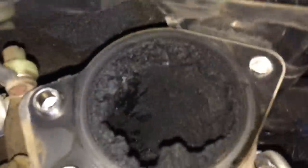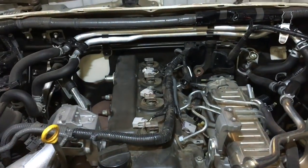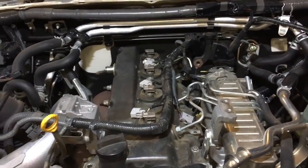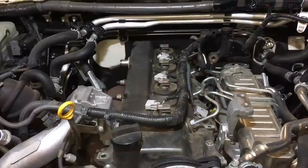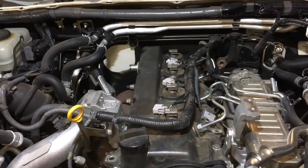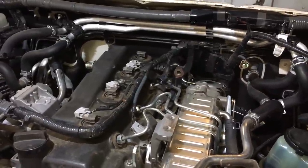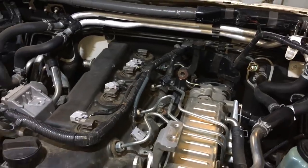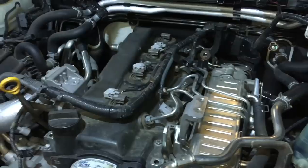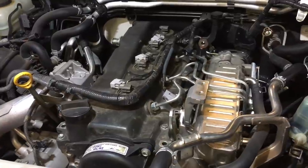Let's take a quick look at this intake — the photos are going to be sent to the client. That's not the worst we've seen but it's one of the worse ones we tend to see. We need to clean what we can see there and have a look up the manifold. Immediately you want to say 'I've got to pull the manifold off and clean it.' But here's the trick — it looks really bad up top, but sometimes the ports further down and all the manifold are actually really clear, so we don't want to get sucked into that.